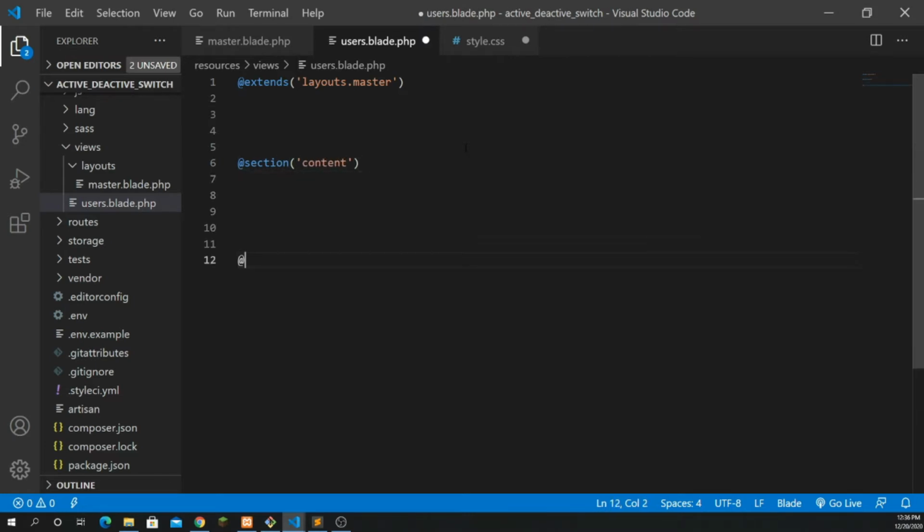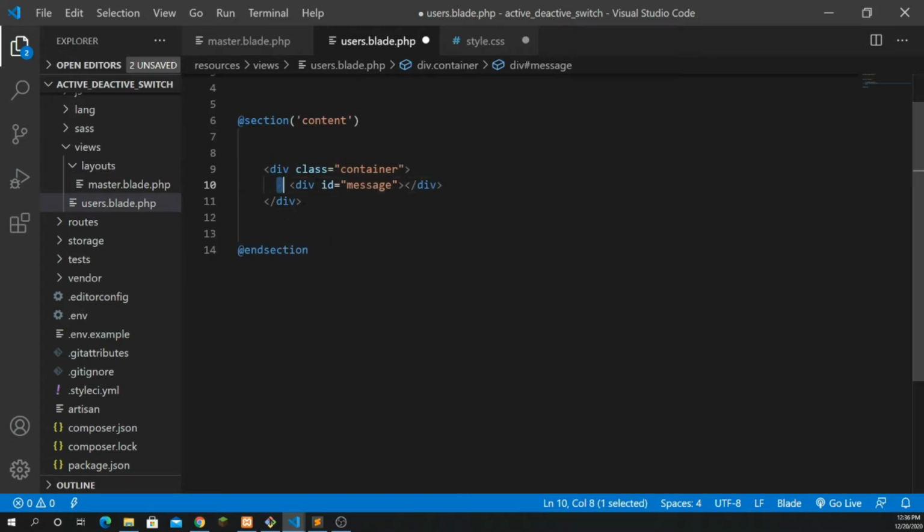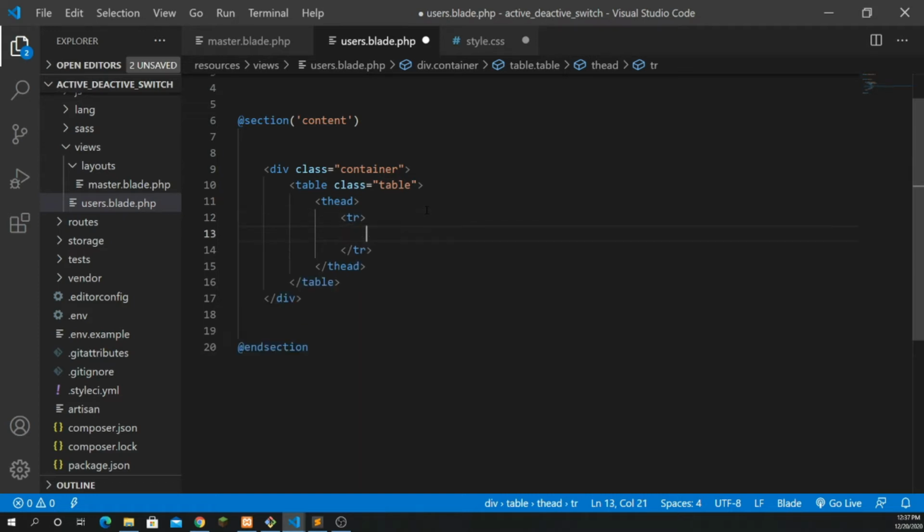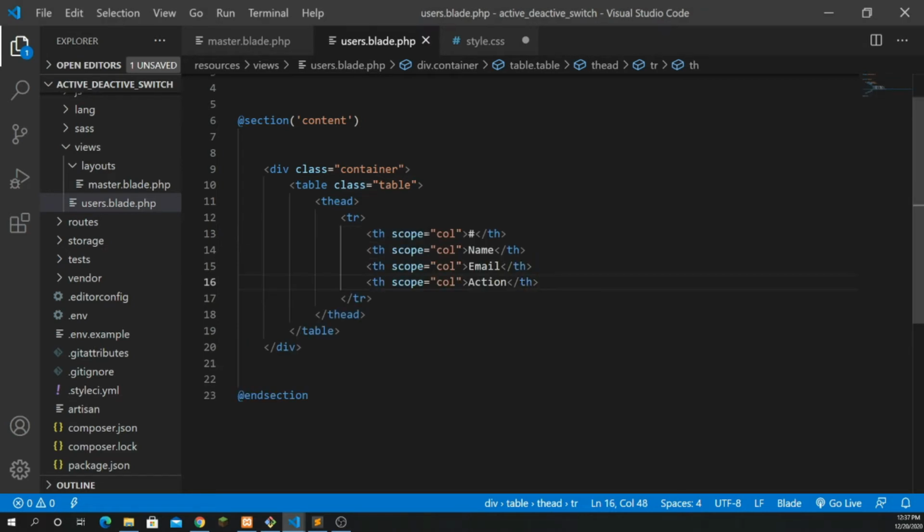And the section end, and right after here I'm going to create a container. Let's create a container and pass up here the message ID. Basically you can even pass up the ID, or well, we can do it later on. We can pass the notification div, so we don't need any message. So let's create here a class for the table. So table class equal to table, and pass here table heading, and inside table head I'm going to create some table rows, and table rows should be only 3 IDs: email, name, and action. So I'm going to grab it and paste it here.